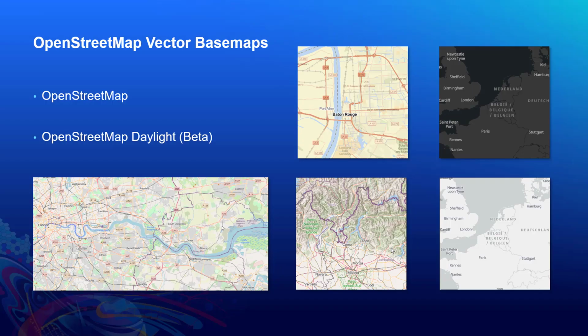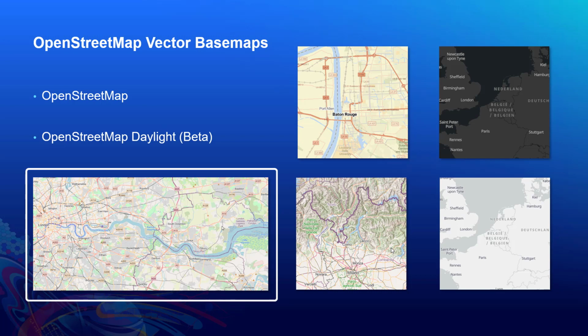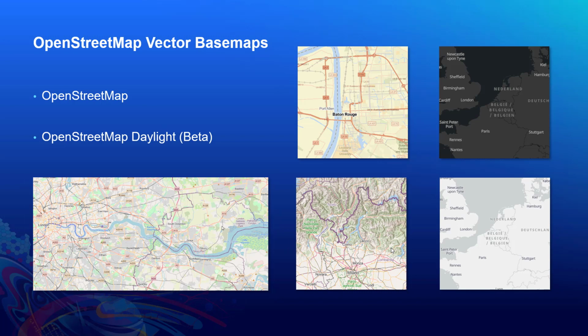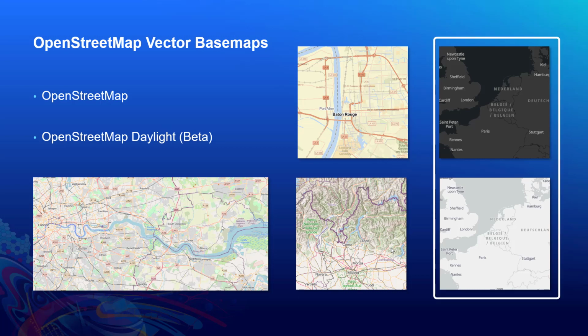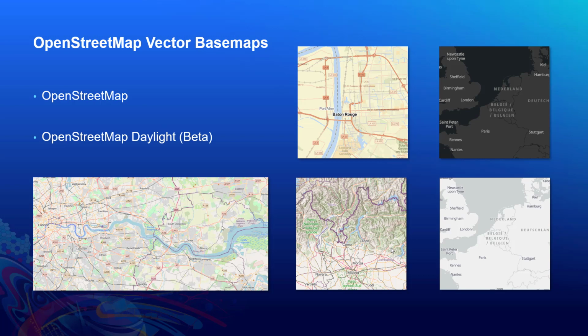In addition to Esri source vector basemaps, we also provide OpenStreetMap vector basemaps. These tiles are created and updated from a replica of the OpenStreetMap database. There is a map styled in the traditional OSM cartography, but we also have created a handful of additional styles using the OSM data. These styles include OSM with relief, an Esri street map style using the OSM data, as well as light and dark canvas styles. These maps can also be customized using the Esri style editor, and we'll show you how later in this presentation.